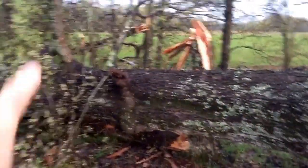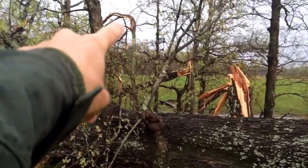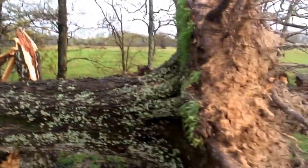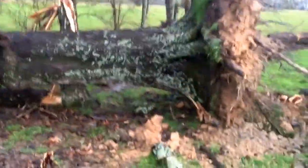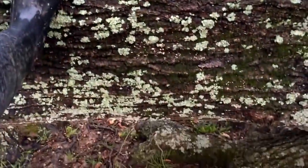Oh man, this big old tree falling. I think that's a horse apple or bodark. It took out this tree. It took out this tree. Now, it's probably this tree that did that on most of those. Man, that was a big old beautiful tree. Look how huge it is. That's my boot. There's the top of it and there's the bottom. Big old huge tree. Man, it's a shame. Snapped the limbs of that one. Just stripped the bark of that one up there as it scraped on its way down.